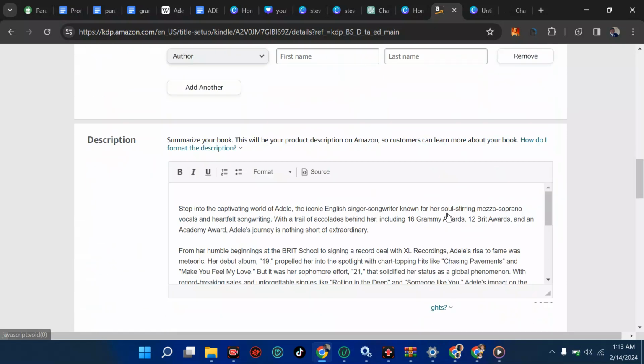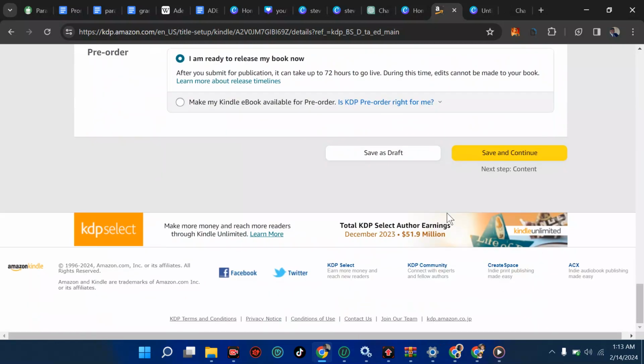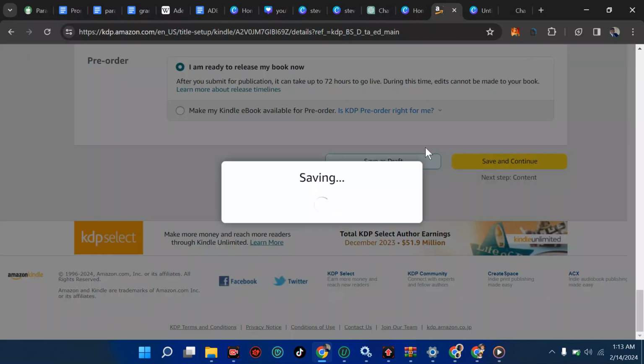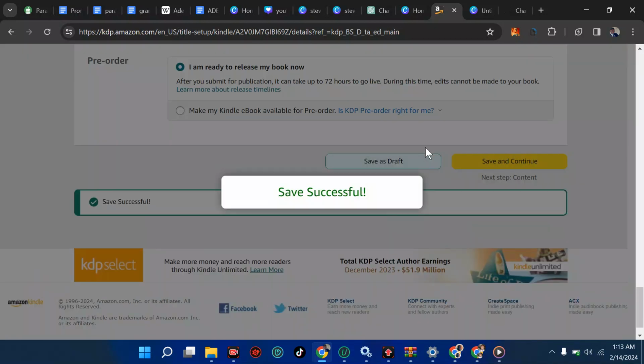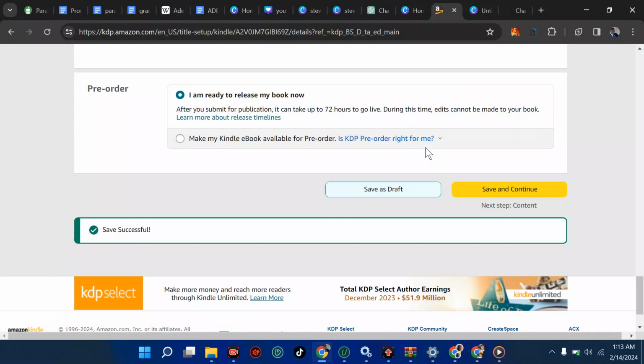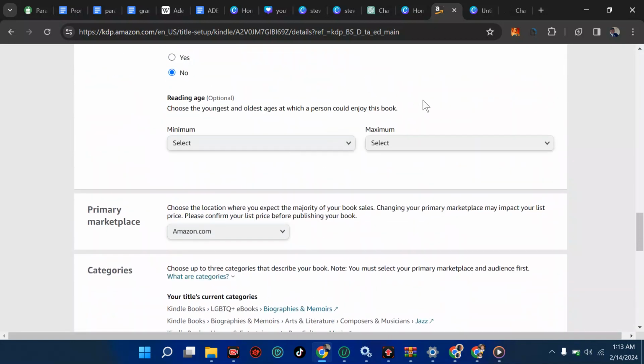Let's say I'm good. I can come here and just save as draft, so that we can go back. Or you can see how to add your book to a series page even when you've already created a book. For example, you've created a book and you want to add it to a series page. You have many books that look like travel guides and you want to add them to one series page.